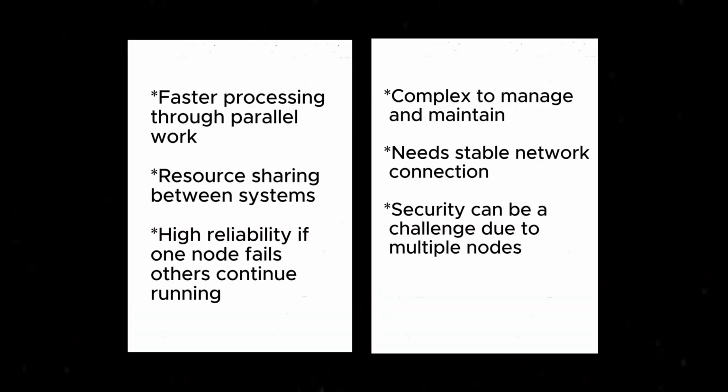These are the advantages: faster processing through parallel work, resource sharing between systems, and high reliability. If one node fails, others continue running. The disadvantages of distributed OS: it is complex to manage and maintain. It needs a stable network connection. Security can be a challenge due to multiple nodes.